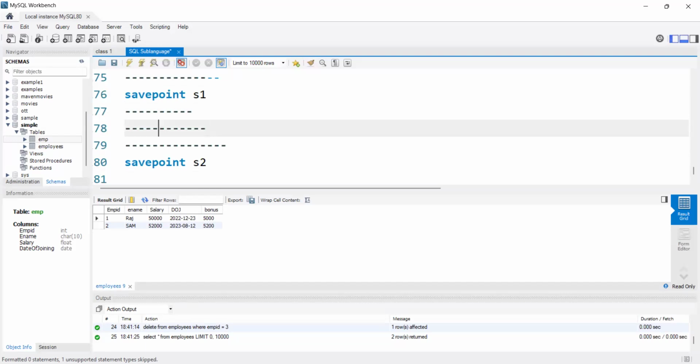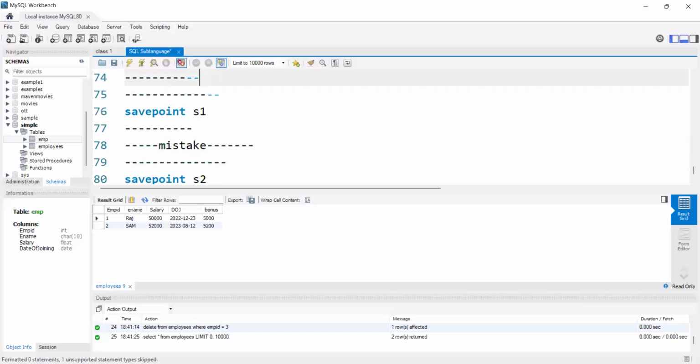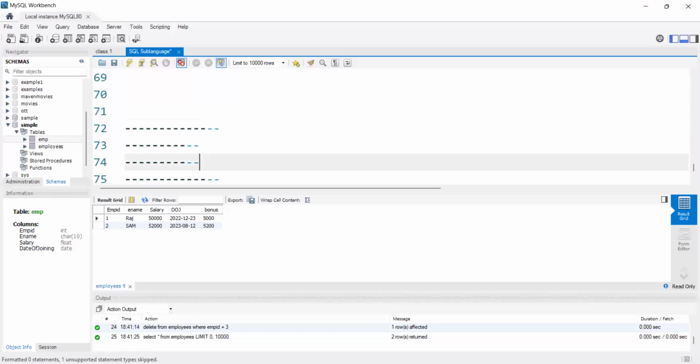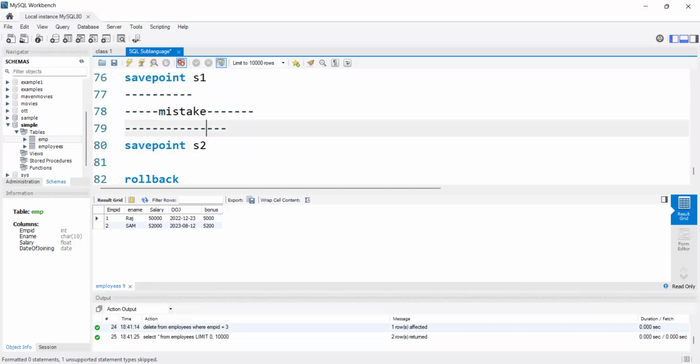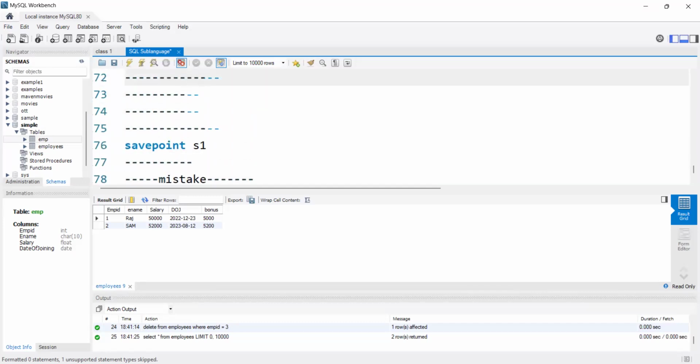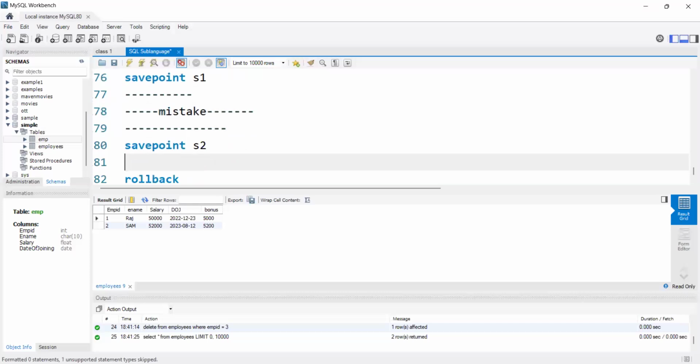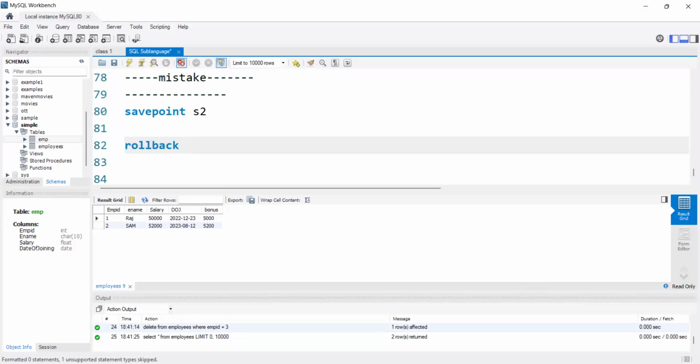Suppose I'm not sure about whatever I'm writing, so I will use a savepoint. Suppose here I used a savepoint, so this data will be saved temporarily under the savepoint name called S2. Then I realize that I don't want this particular data, or this transaction, so I can directly roll back like this.